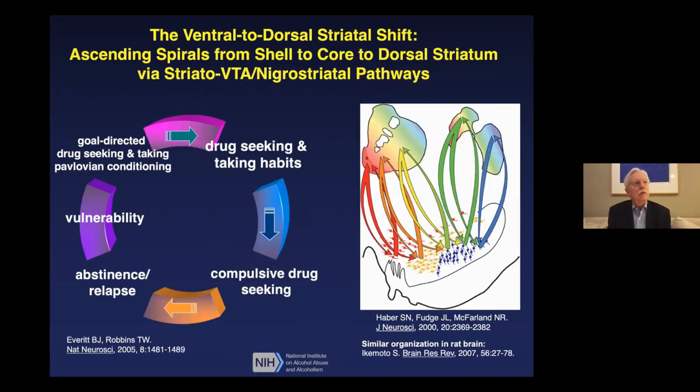But then what happens? Well, another theory that's prominent in the binge intoxication stage is that there is a shift from the nucleus accumbens that I've been talking about to the dorsal part of the basal ganglia. And this shift is driving elements of compulsive seeking behavior that derive from habits, the formation of habits. This comes from some of the early work of Suzanne Haber showing that there are cortical, striatal, pallidal, thalamic loops, but also that the activation evolves from the ventral part of the basal ganglia, which is the nucleus accumbens, to the dorsal part of the basal ganglia. And Barry Everitt and Trevor Robbins have argued that this helps to consolidate habits and make drug seeking more automatic and less thought through. And so individuals will be drinking, even though they may not even cognitively be aware that they're engaged in overdrinking.